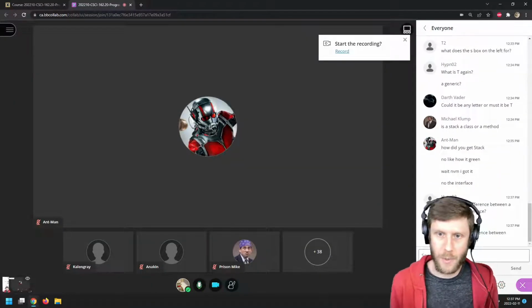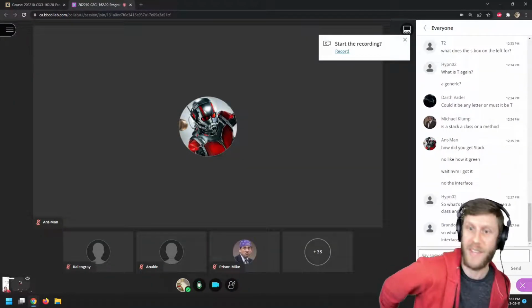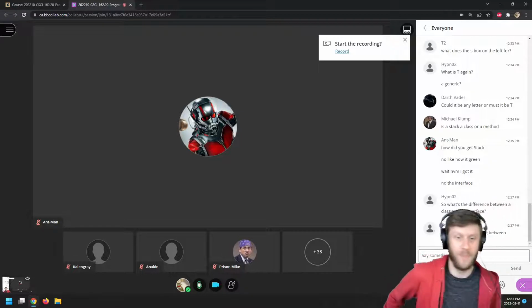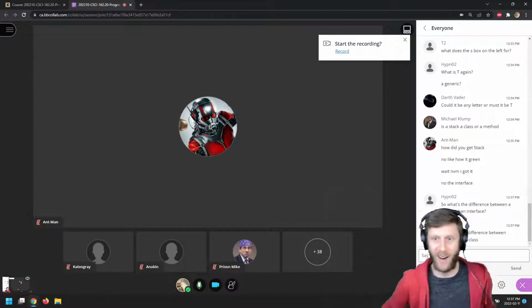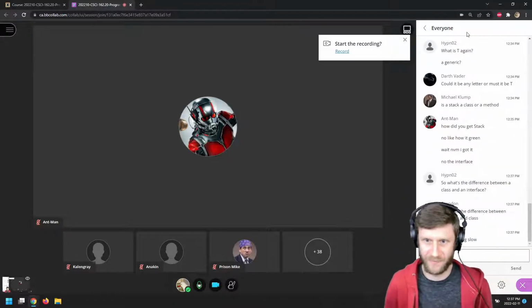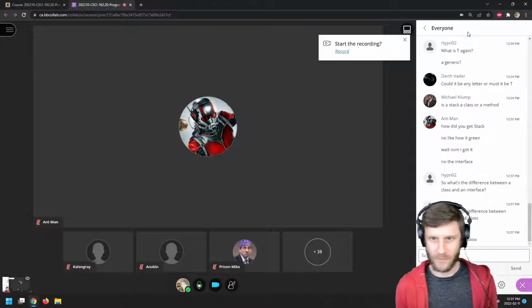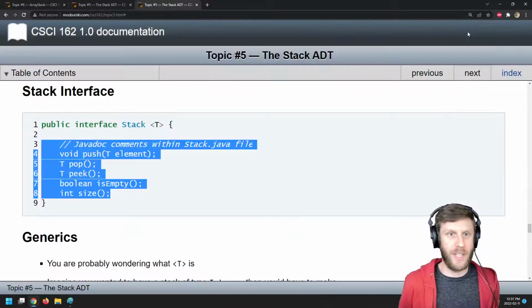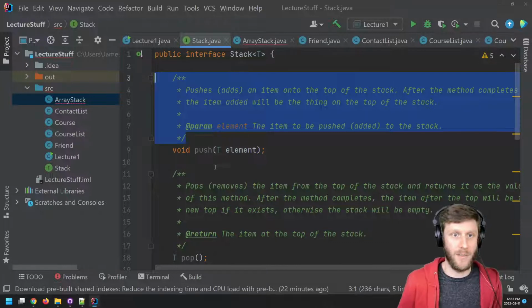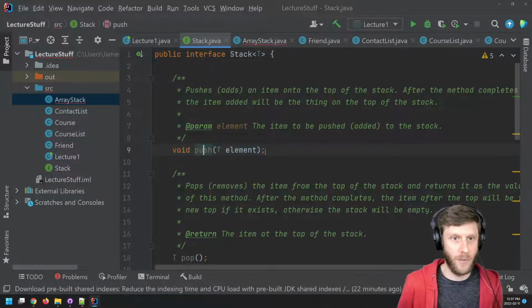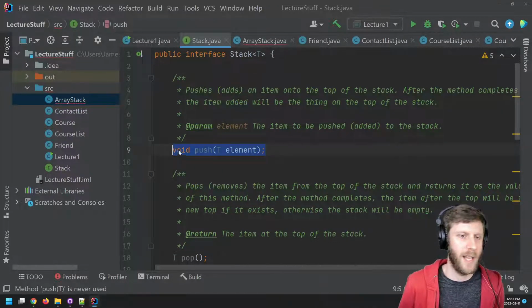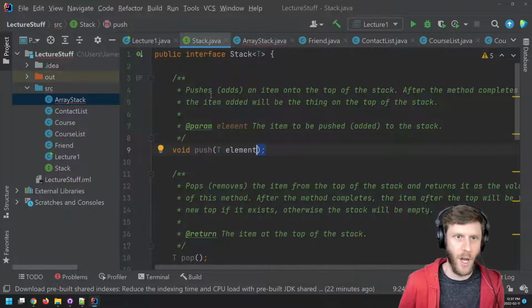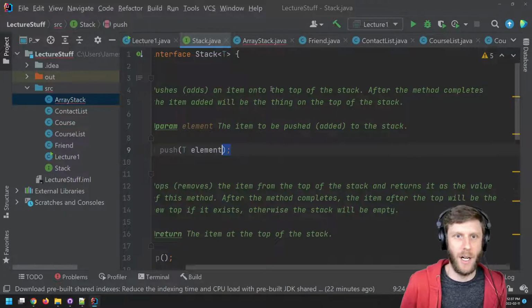So what's the difference between a class and an interface? Well, the interface is the what. The class is the how. Look at the code in the interface. There is no push or void push. We are saying, okay, there's a method called push, and what does it do? Push adds an element onto the top of the stack.